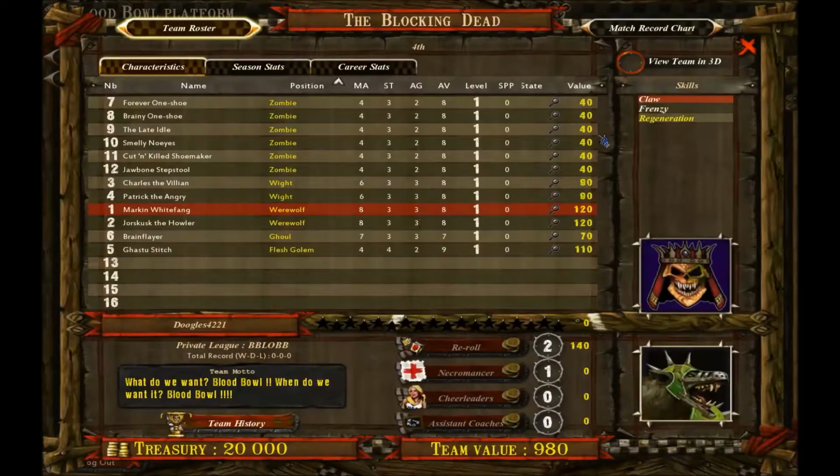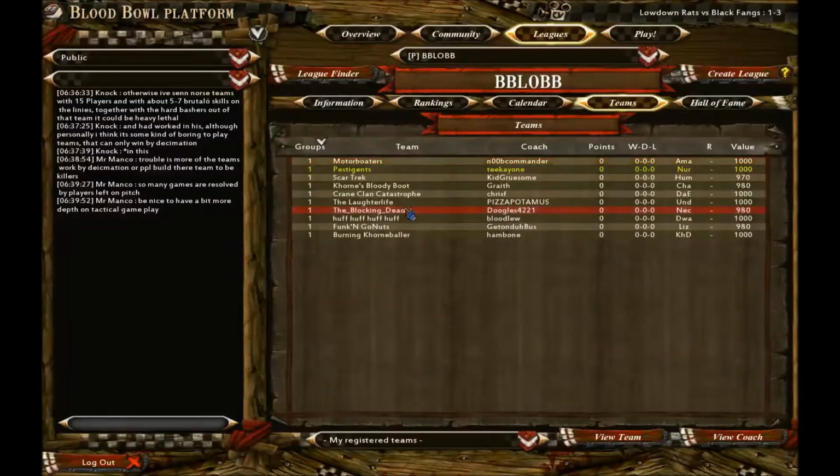So basically I trade this kind of stuff for a lot of defensive power, which might be okay against the bash team, but it's not as effective as it would be against an agility team. So this league being really bashy, as you can see, is going to be kind of a problem for me.